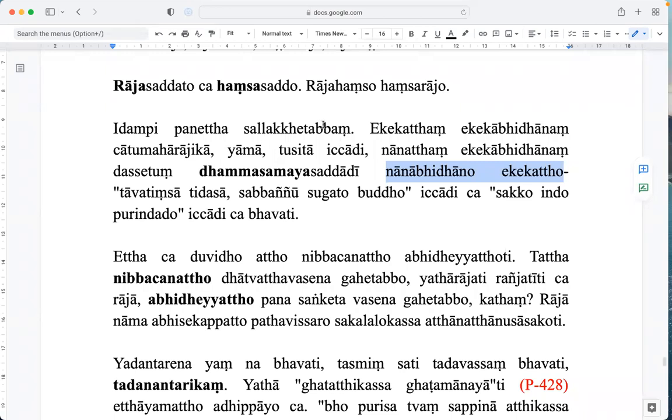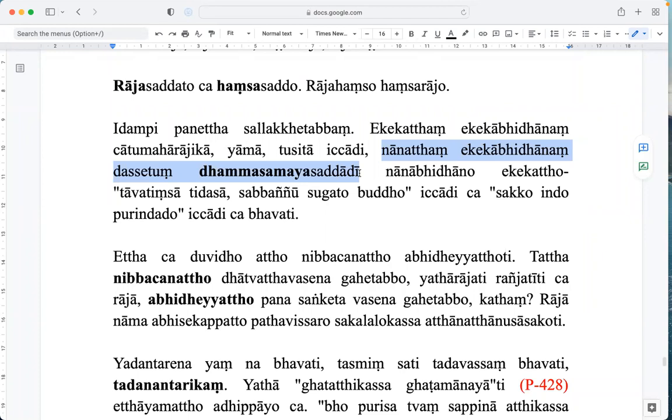Igigatan, Igigabidana. So they don't have any other meaning. Something like when we say Jado Maharajika, we just refer to the Bhumi. So that is only one meaning, one name. And the nanatan ikigabidana dasido tamabi samya sadadi. So it's one word, but it has many meanings.